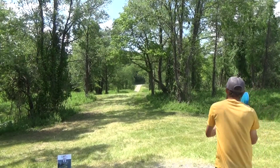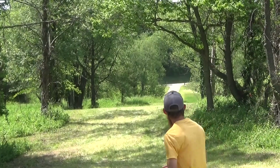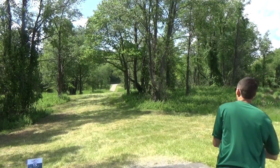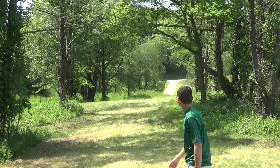And it's a lightning bolt hole. So you want to do exactly what Elijah did. You can throw a big sidearm like these guys are here, or you can actually go big turnover and try to bite off a little more distance. It's not that risky as long as you just commit and execute the shot.